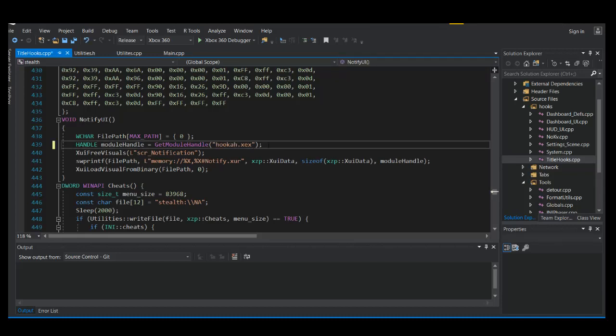Change this here. This is your notify stuff. I'm not going to explain what all this is.